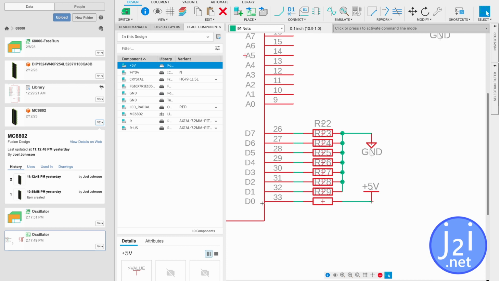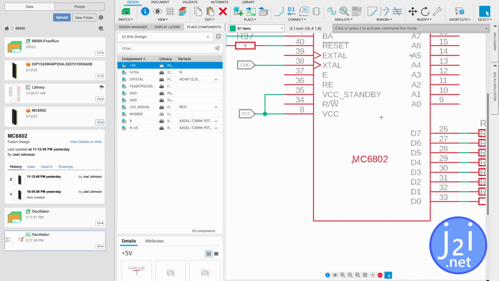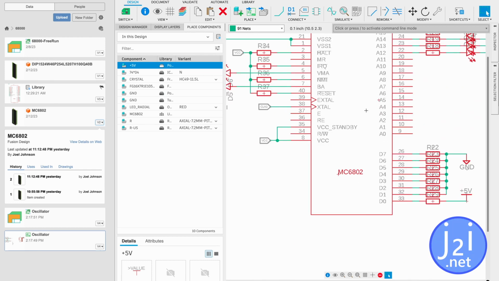So in order to get that, I just tie the least significant bit to the voltage source. And then all the other ones are tied to ground, so they're tied to being low. And so with that circuit, when I turn everything on, it should just start running.